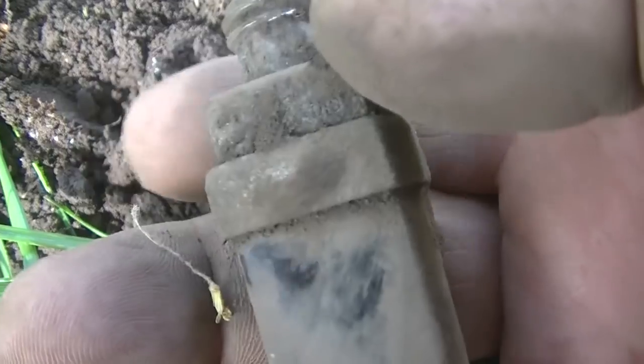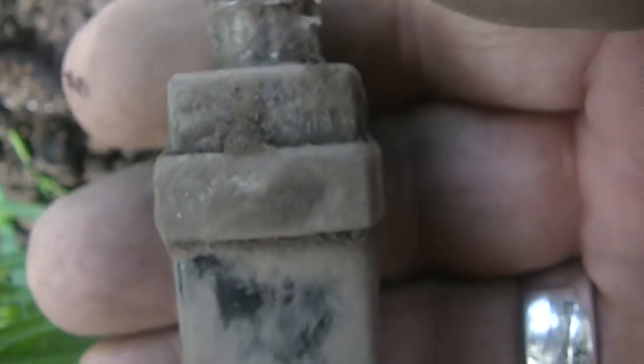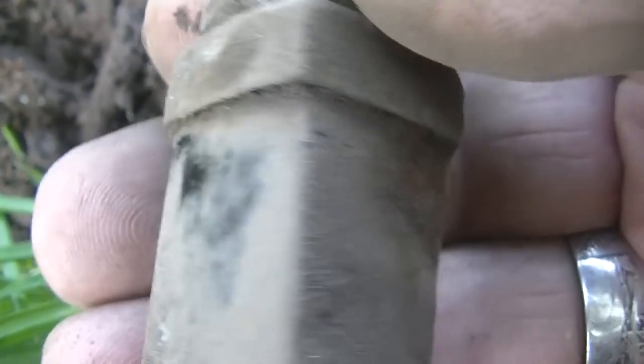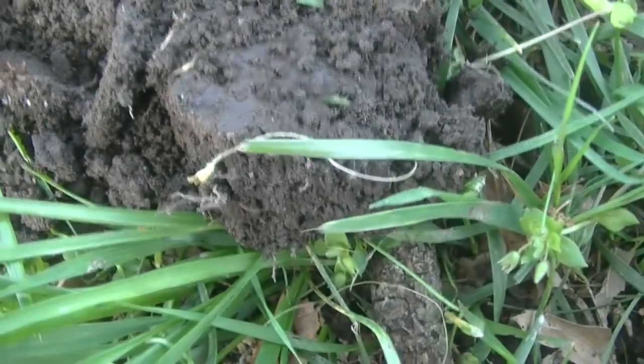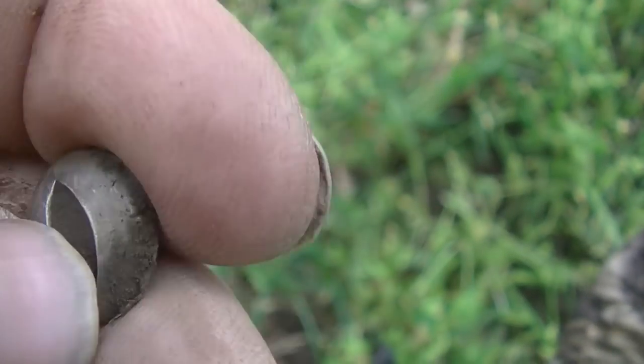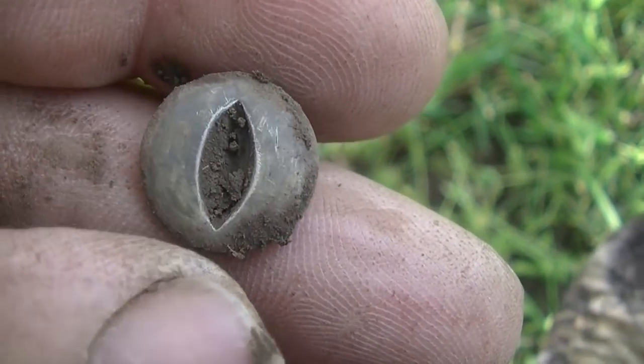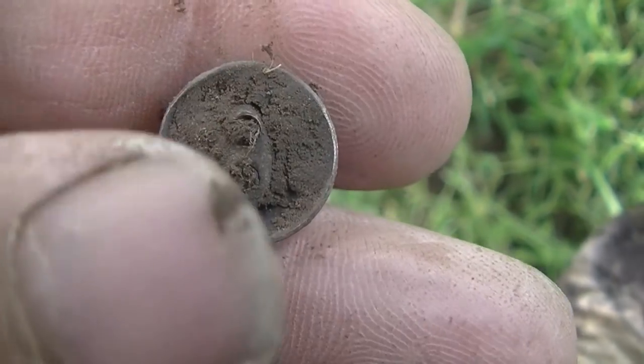Check this out, guys. I got this cool old bottle here. It's got metal wrapped around it. It's not just super old. It's pretty cool. All right, let's get some more. Guys, I got me a cat eye button here. Cat's eye button, that's cool.